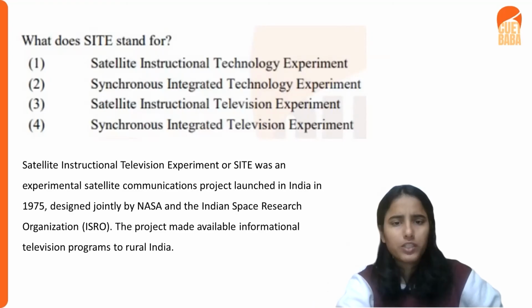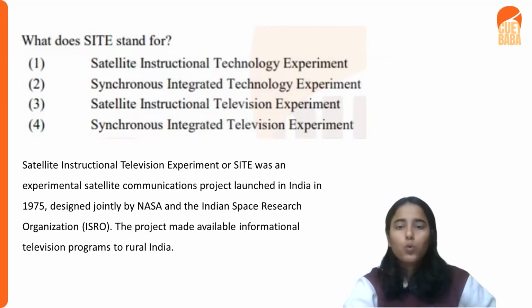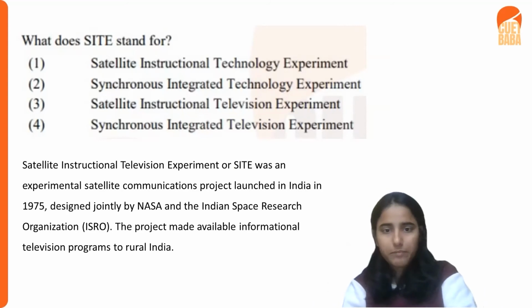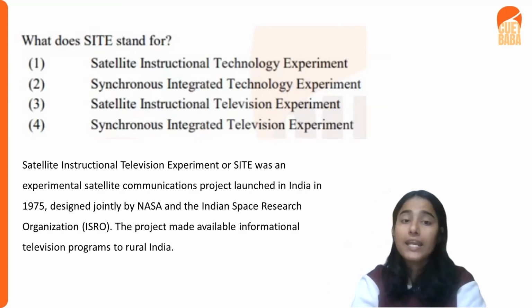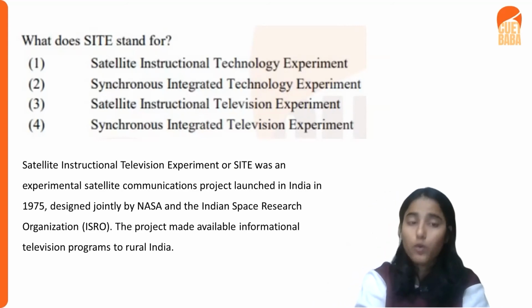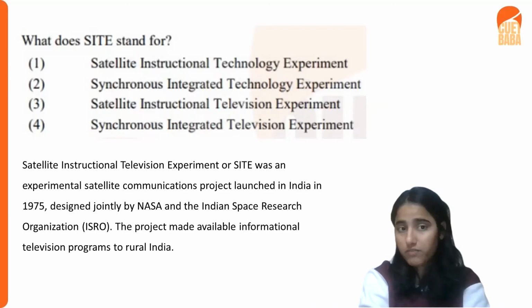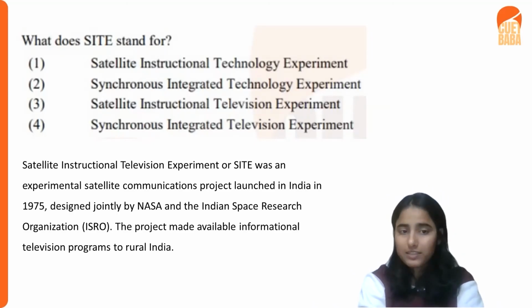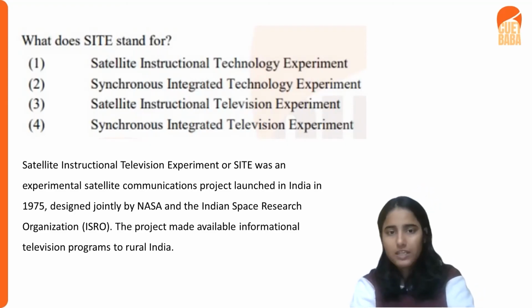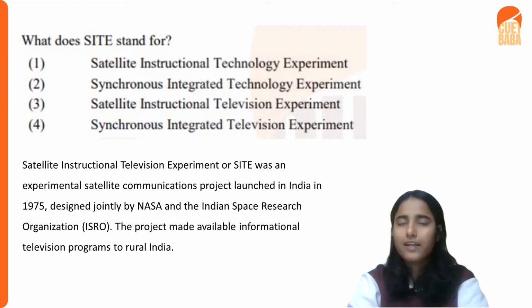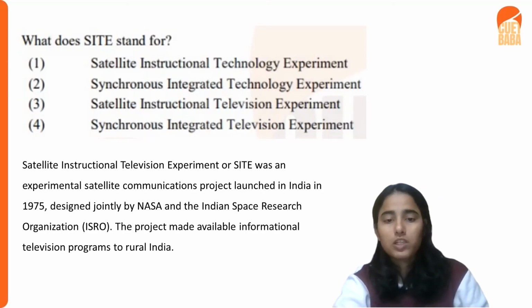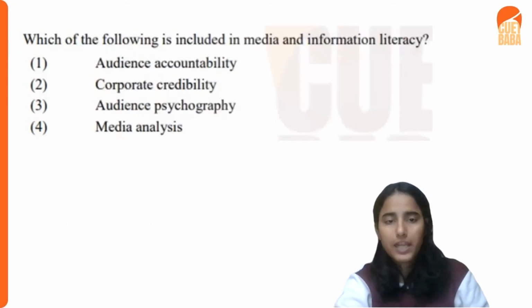So the answer to this question is the third one, Satellite Instructional Television Experiment. Okay, so it was an experiment, a satellite communications project launched in India in 1975. So now you even know the launch year of this program. That's 1975. It was designed jointly by NASA and ISRO. The project made informational television programs available to rural India.